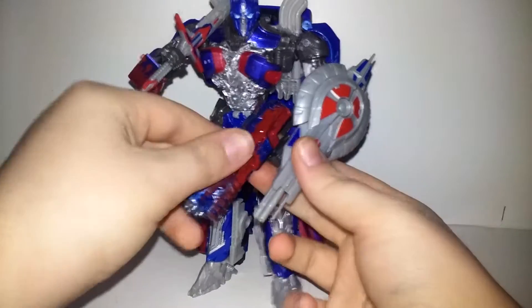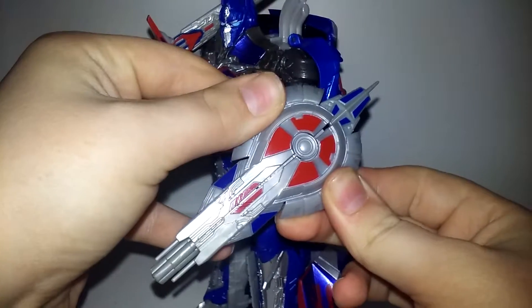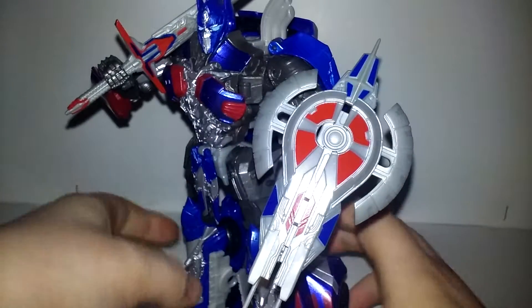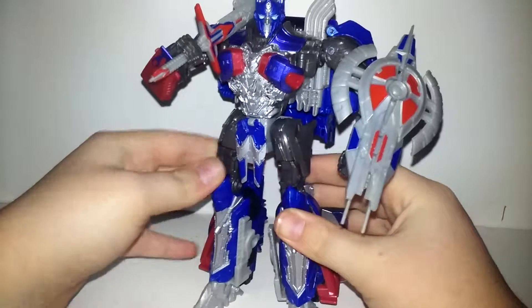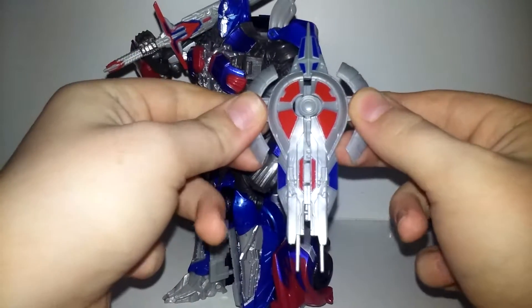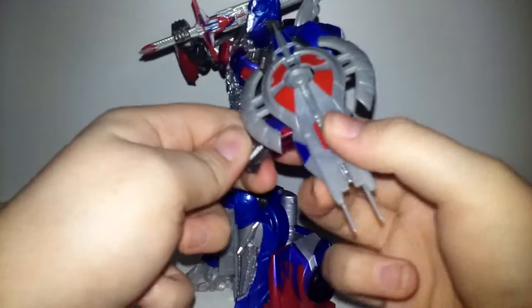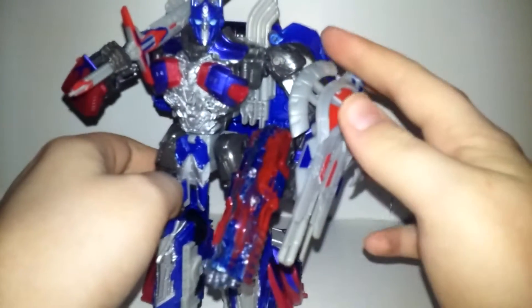For the shield accessory transformation — take these two side pieces and fold them out like that. Then rotate it down, fold in the gun barrel, it'll tab in, and bring it back out. Now you have his extended shield. They did make this look great, and there was also a die-cast metal version — or just painted silver, I'm not sure which — but this one just matches the overall figure. That is a very cool feature how it extends out like that. I got this set off eBay for 27 bucks. I had to pay as much for the upgrade kit as I did for the Optimus figure — but I bought it because I wanted it, and it makes it look great.